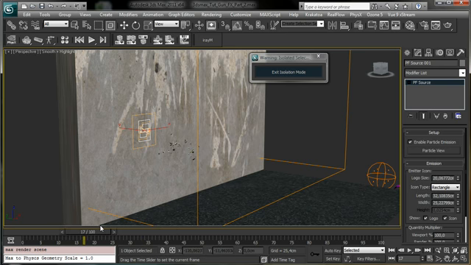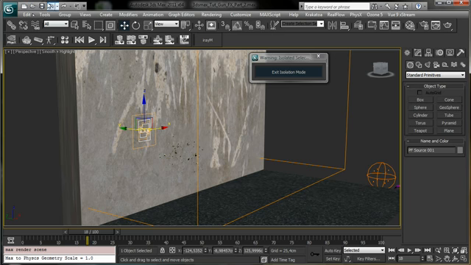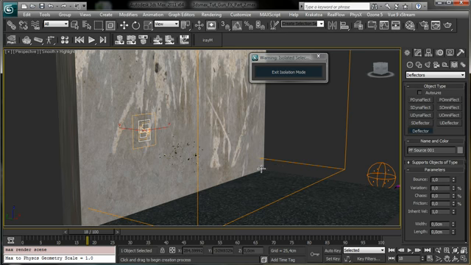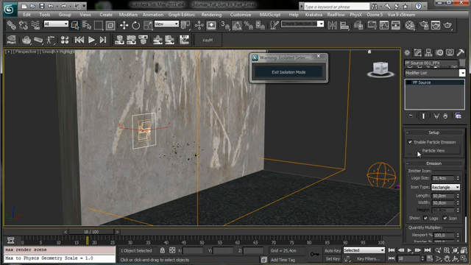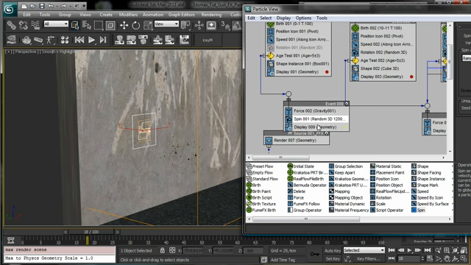Okay. And then we have the impact or the ground, so we need, let's save again, we need a space warp, deflector, and let's go for deflector, and we have the deflector as the ground. Then back on the particle flow, and we have it there.